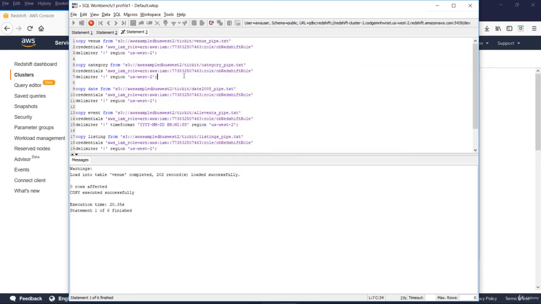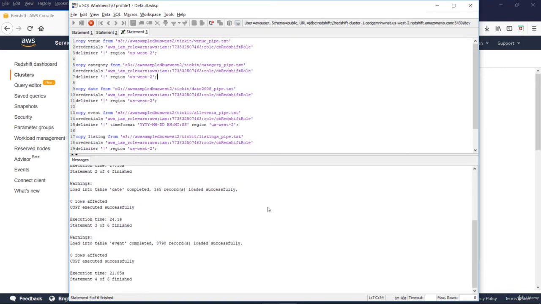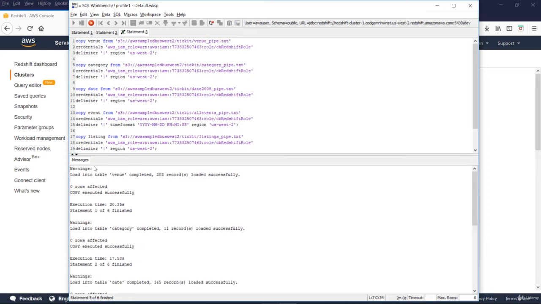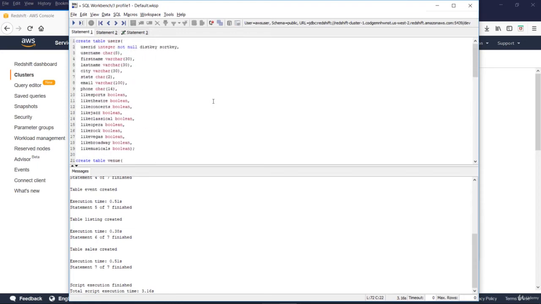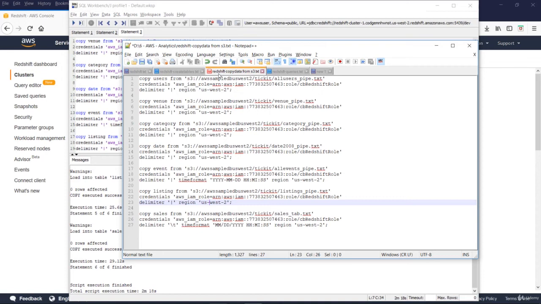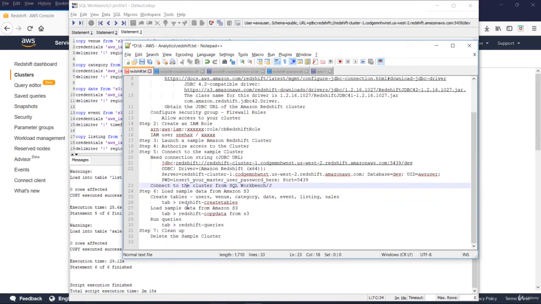Copying is in progress. Yeah, data is copied in all the tables. We have loaded sample data from S3 into our cluster. Next, let us run queries on the data.